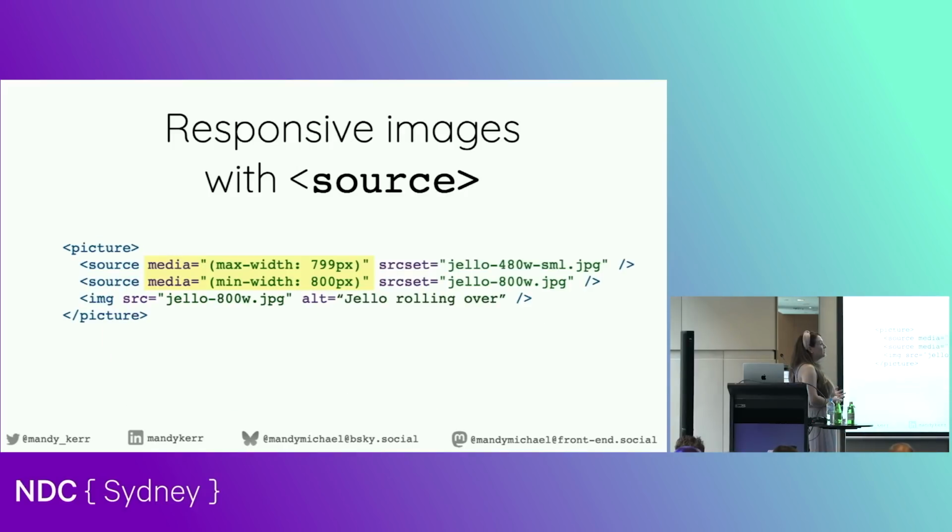If you want to change the dimensions, like you want a portrait image on mobile and a landscape image on desktop, you can use the source element inside the picture element. And what that will do is allow you to specify completely different sized images, do a bit of art direction as they call it. You can have it zoomed in, whatever. This, again, works exactly the same as media queries in CSS.